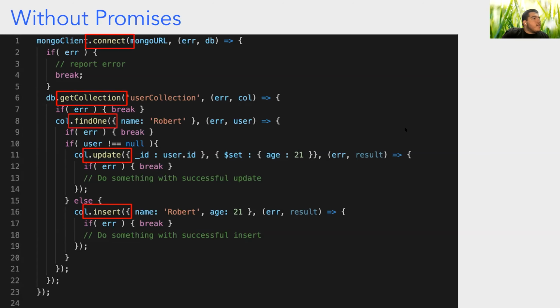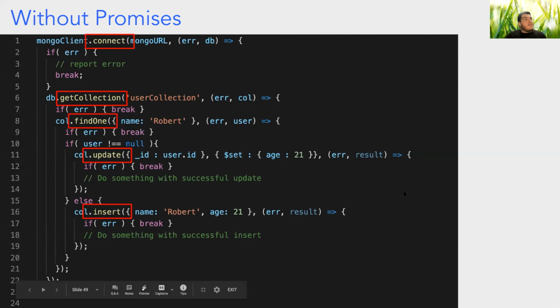And so all of these functions that are boxed in red are actually asynchronous functions, because this is us on the server calling a function that communicates to our database. We're connecting to our database. We're getting a collection from our database. We're finding something in our database. We're updating it, right? We're inserting it, right? And so these functions are asynchronous. And that's why we pass in these callback functions, because it says, after this has happened, execute this callback function that takes in an error and a result.